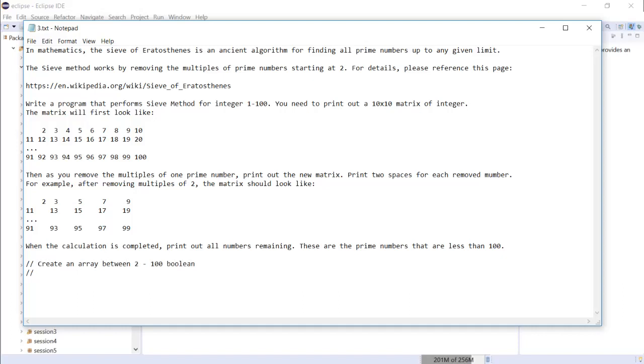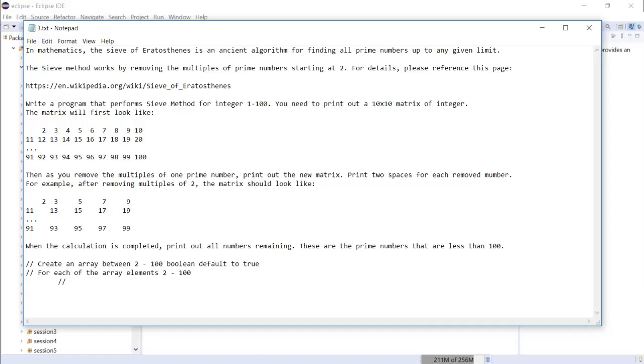By default, it's always true. Then starting from 2, for each of the array elements, to 100.